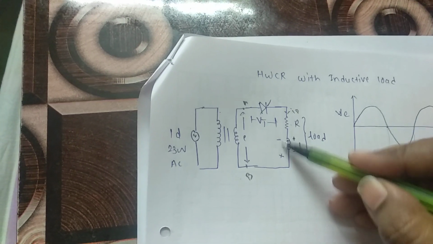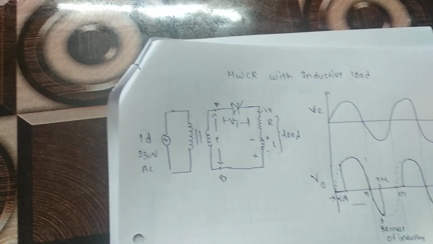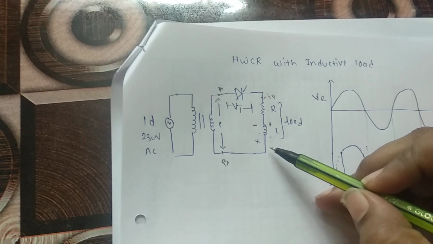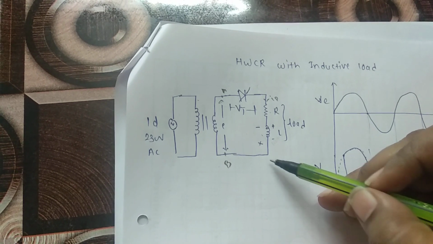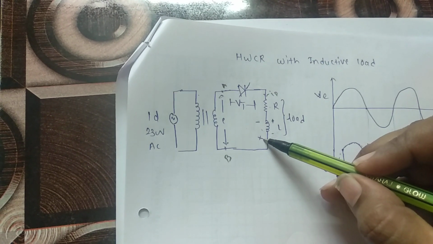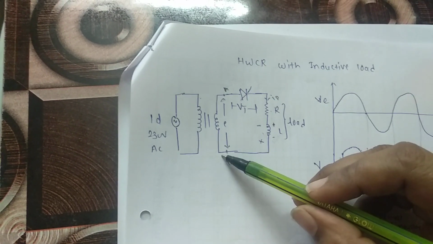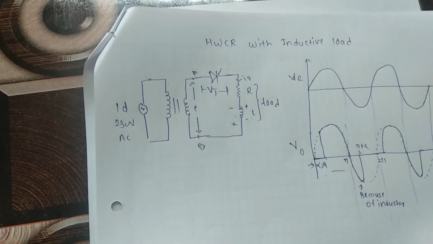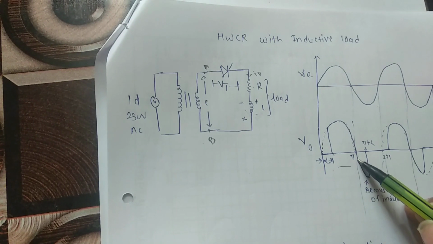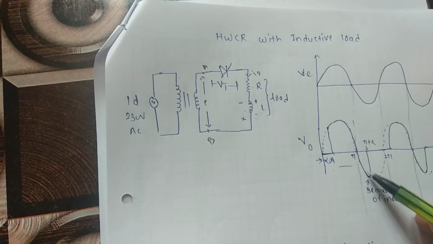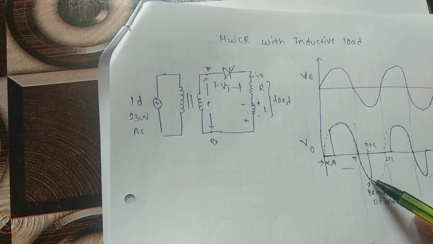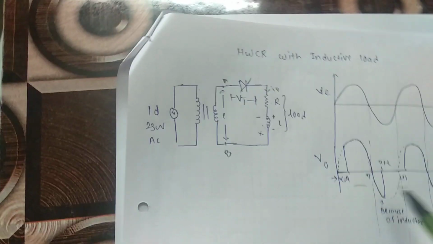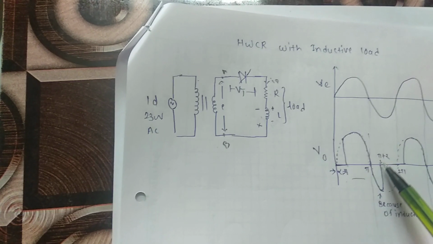Now this is the new polarity across the inductor. Once again I will repeat, the inductor will get de-energized and the current will start flowing through the circuit as L plus, B, A, SCR, R and L minus. So this is the path of the current now. We can see here, this is the path of the current.